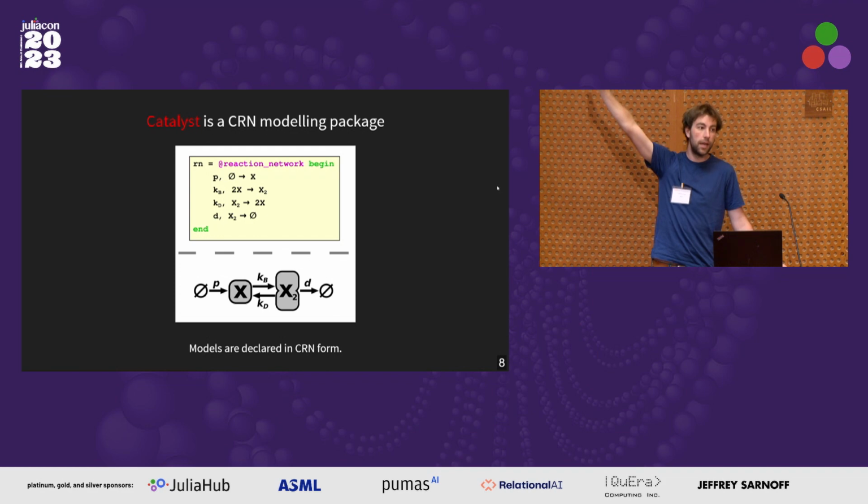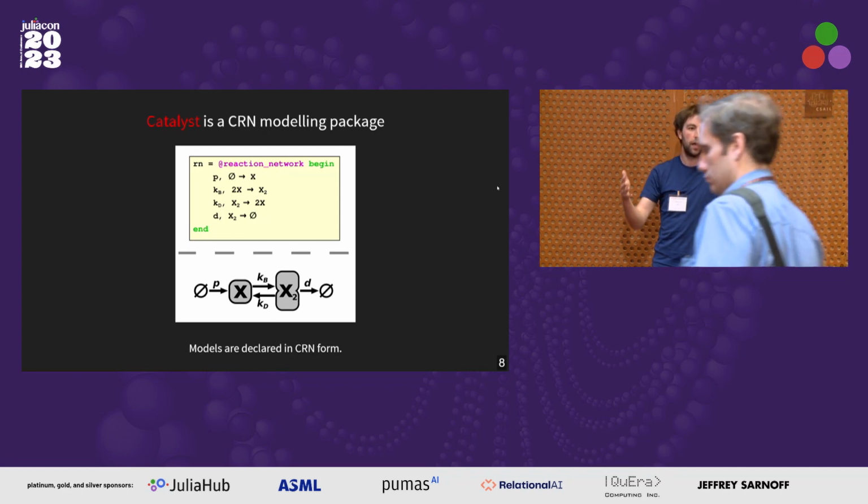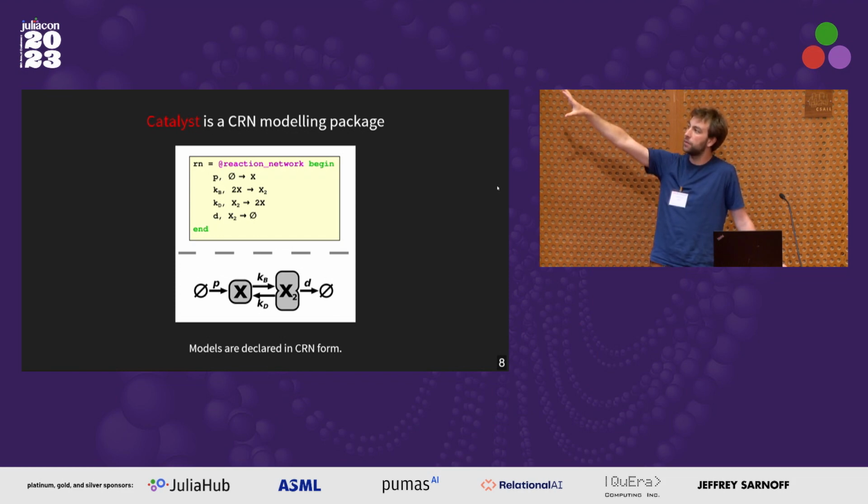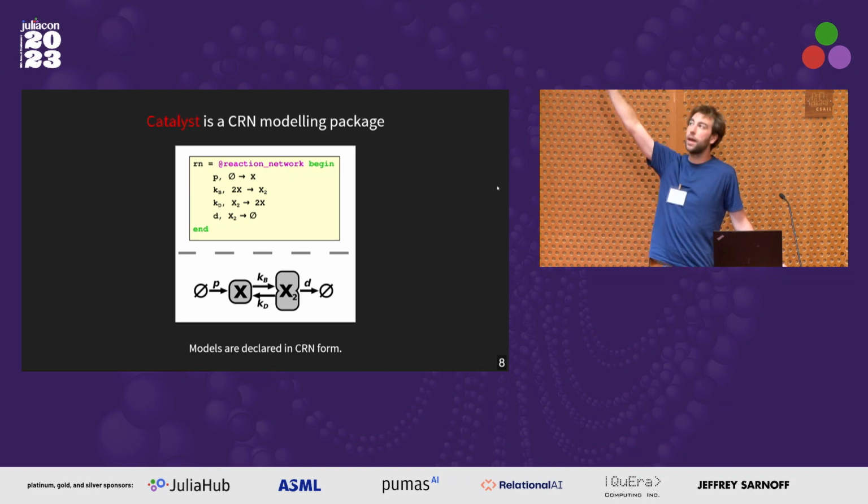So first, in Catalyst, you write it in normal Julia code. And the first nice thing here is usually, the standard approach, you write your model in the form of equations. For example, if you have an ODE, you have an equation. But for a chemical reaction network, it makes more sense to store it in the reaction network form. So what you do in Catalyst is that you simply list the reaction events that you have. Here we have a simple reaction network on the bottom, where X can bind to itself to form a dimer, it can dissociate, and we can have degradation of the dimer, and then we simply list the reaction events here in Catalyst like this.